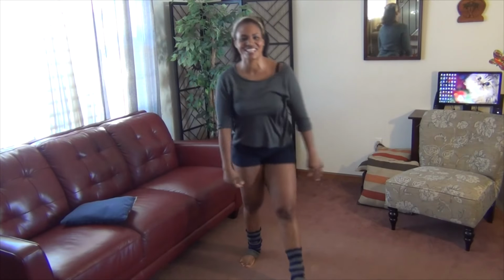Woo-hoo-hoo! Oh, why does it have to be over? Guys, that was a lot of fun. Get the heart rate up. Get the booty involved. You got off your tush and you got moving. And that's just how you do it. That's just how you're gonna burn calories, burn fat. Transform your body and lose the weight.